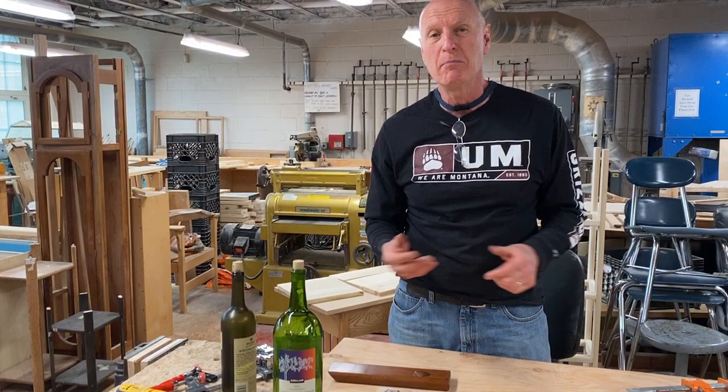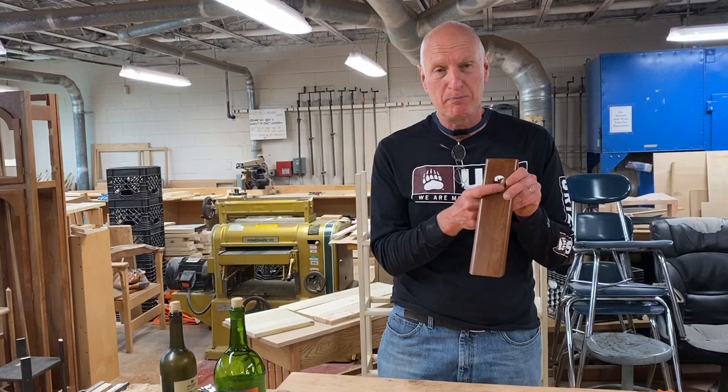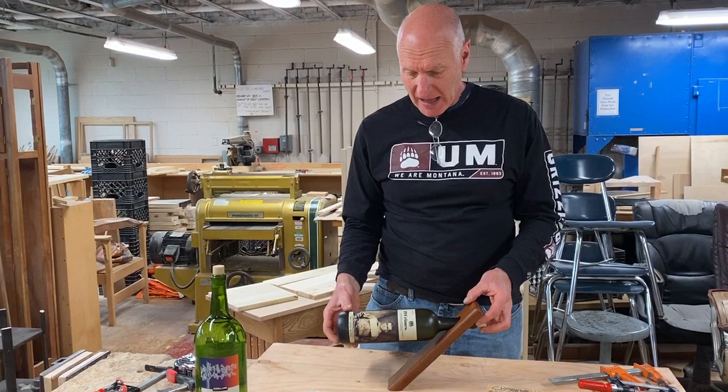I come up with these little quick hitter projects that I think for the most part, our students in this shop will use as Christmas gifts, a birthday gift, an anniversary gift — what's an easy way that we can get rid of a little piece of material and not waste a lot. It's not like we have to take an entire board, a 12-foot board off that rack. So here's what I came up with.